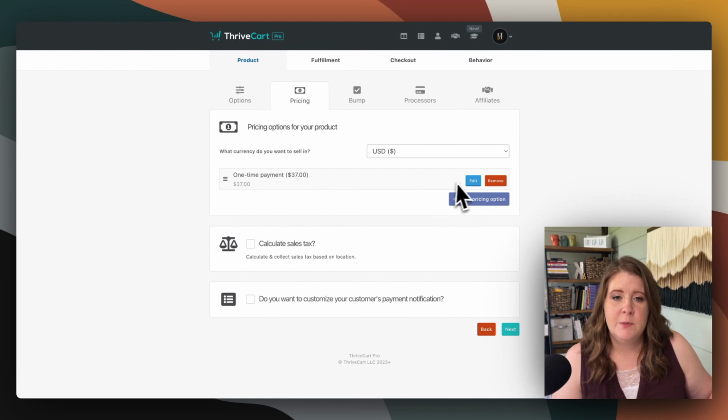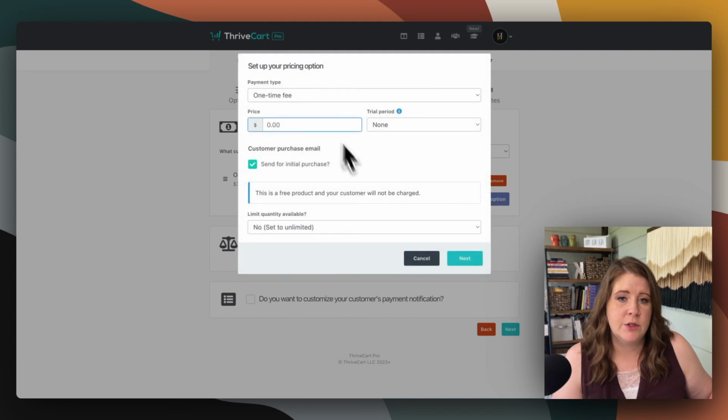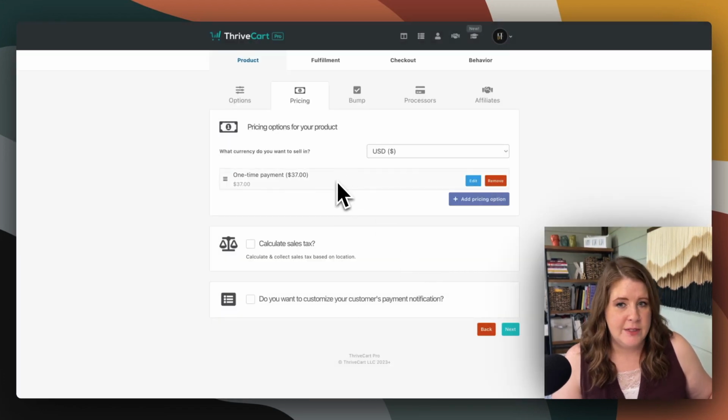Now, if this product was $150 and you wanted to split it, for example, into 2 payments of $75, you could do that by adding more pricing options. And you just go through the cycle and add as many as you want to the same product. That will give the customer lots of options for purchasing the product, and you don't have to create multiple products in order to do that. In Squarespace, you would.